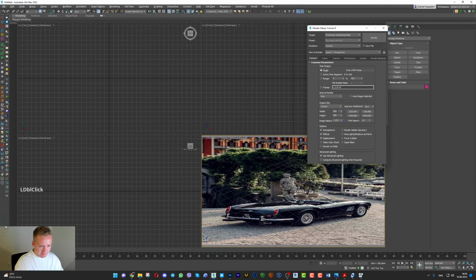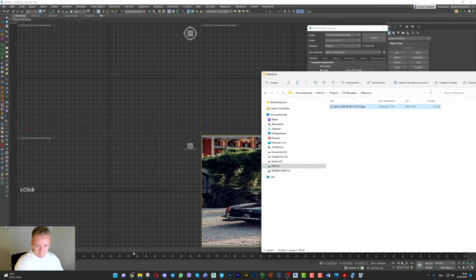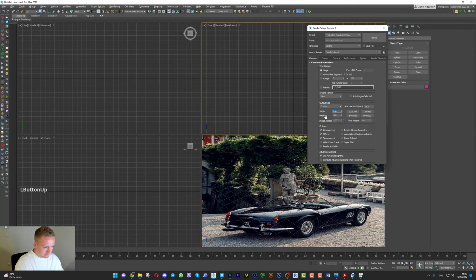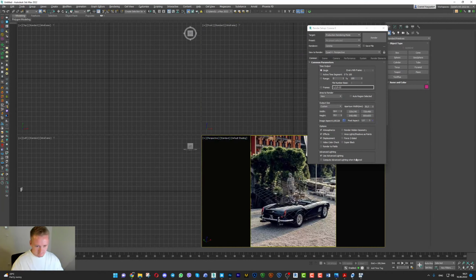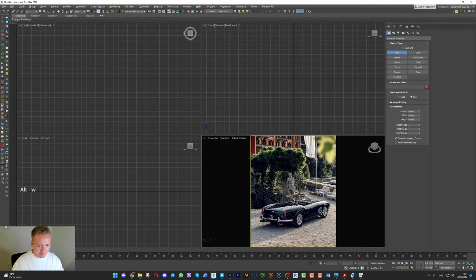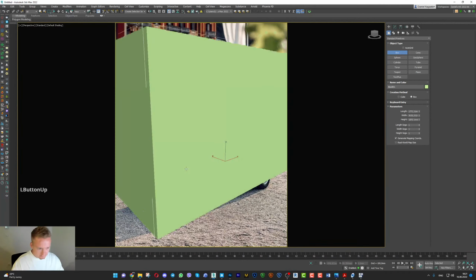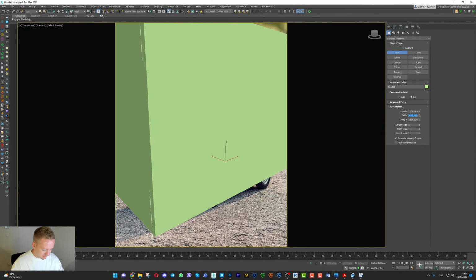Custom. I will make it faster this time. Five, 6, 4, 703. Yeah. Let's make it bigger, maybe like this. Later we will change it. Let's do it again. I will make it smaller, I think. And height 1 meter.